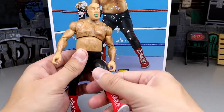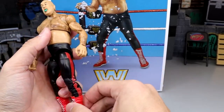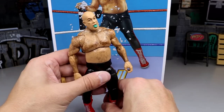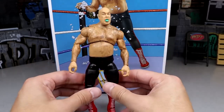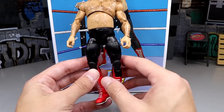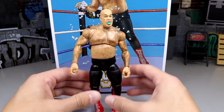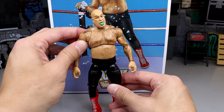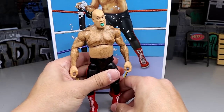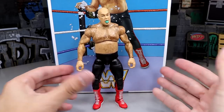Mine is a little bow-legged out of the packaging — yours might be too. If that's the case, you can heat the legs up with a hairdryer, hold them in the position you want, then run it under cold water to fix that. I didn't do it before the review but will off-camera. I don't have a previous George the Animal Steel figure to compare with since this is actually my first one — I never had an opportunity to own them before. Now let's dive into Roddy Piper.